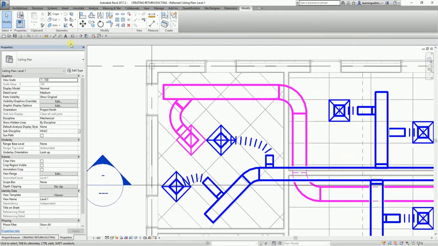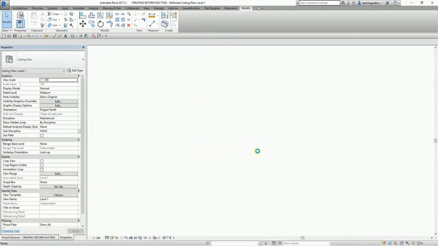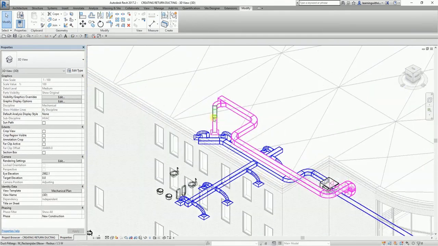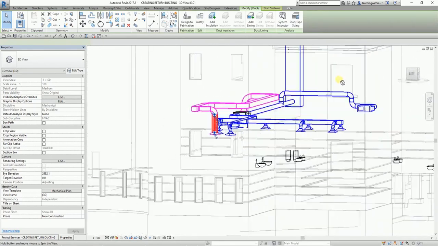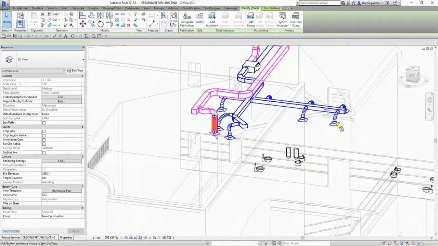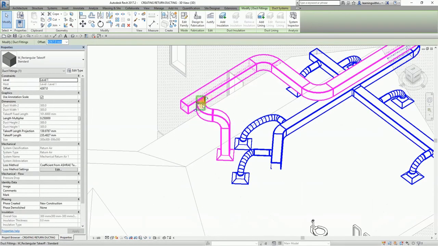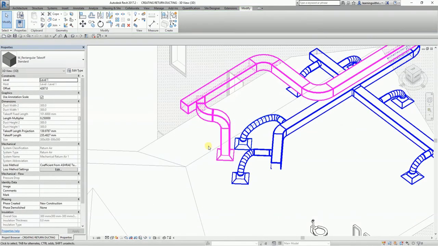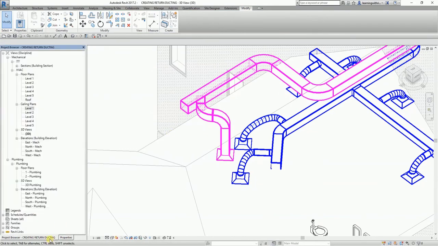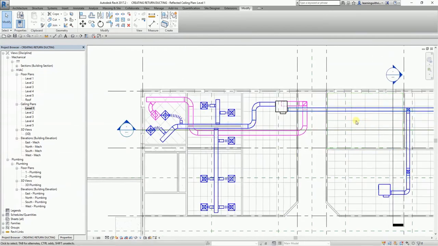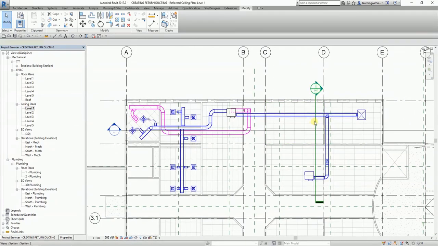So how does it look like in 3D view? It looks like this one. Oh, sorry, it's this one. Okay. So it's a bit too high, right? Now what I'm going to do next is, going back to my ceiling, I'm going to move this section here, just like this.